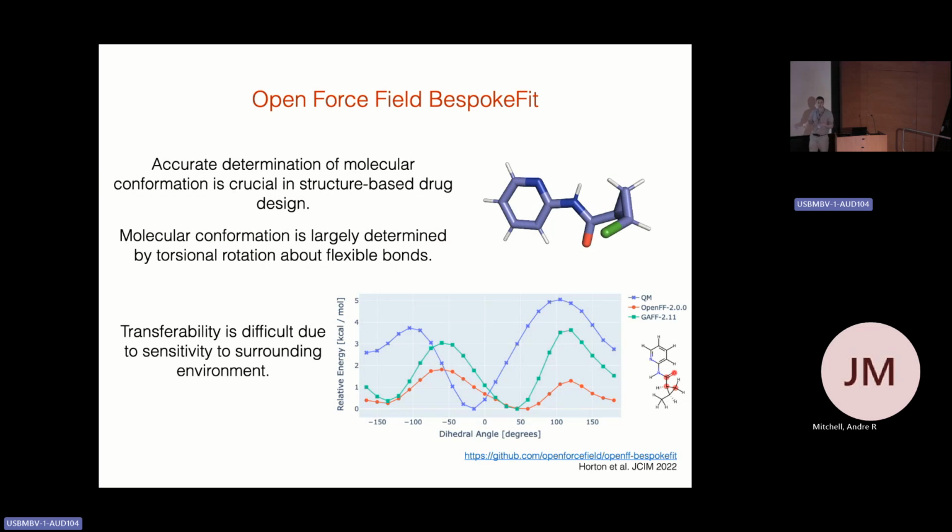So that's roughly where our first collaboration with Open Force Field comes in. We know that accurate determination of molecular conformation is really important, and this is largely determined by rotation about flexible bonds. But with that quite small parameter library, describing all of these rotations in any chemical environment is quite tricky. So shown in blue here is a typical quantum mechanical scan for this sort of molecule. And using a couple of common force fields, we can see that the shape's roughly right, but the relative energies of two conformers is not that great, and even the minimum is offset from the QM minimum.